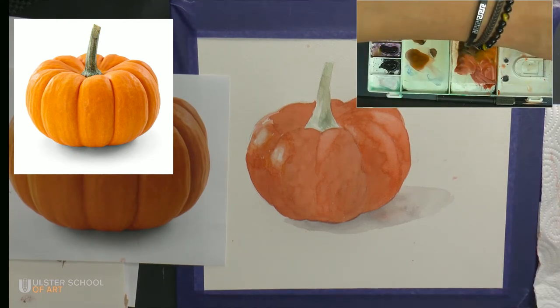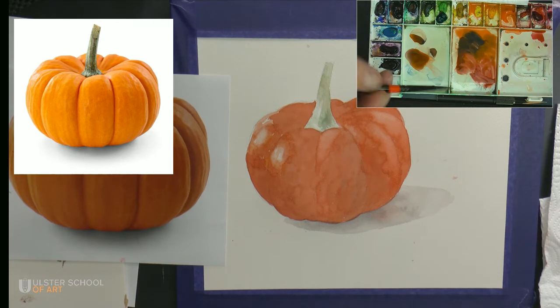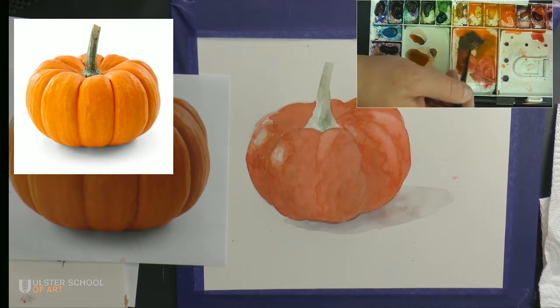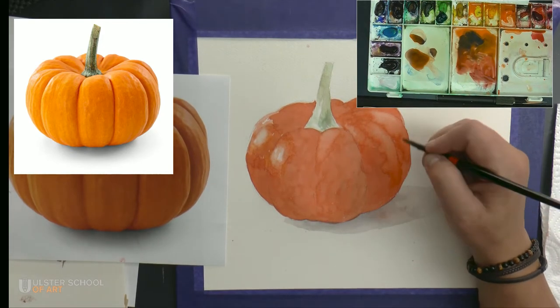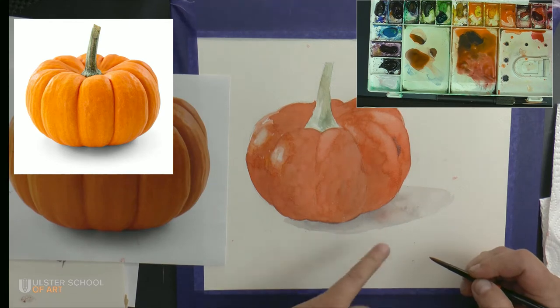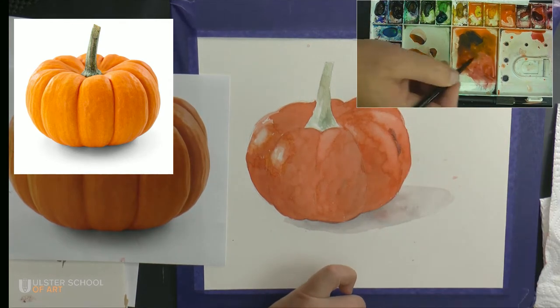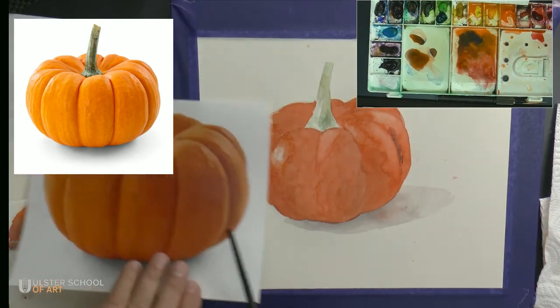So this combination will create paint for the shadowy areas within the pumpkin, and they're quite dark, to be honest. But this is how I'm doing this. I'm applying different color of the stains along, say, along this line.